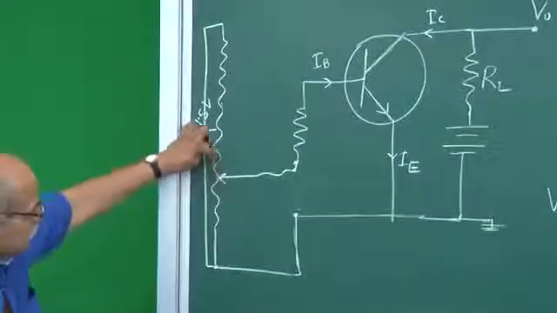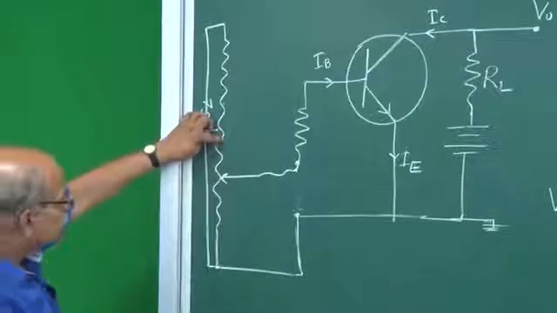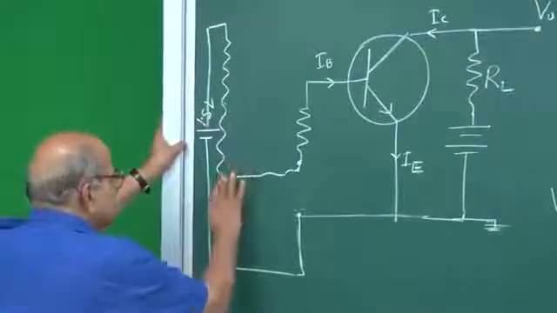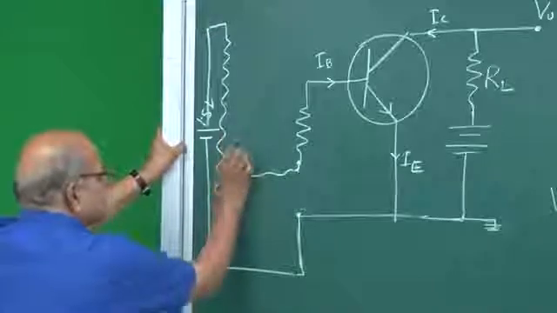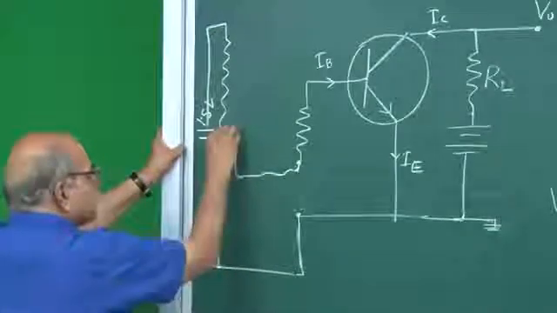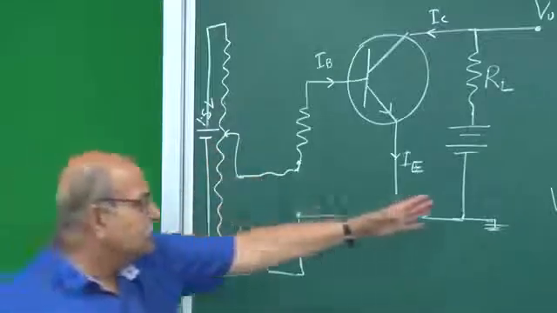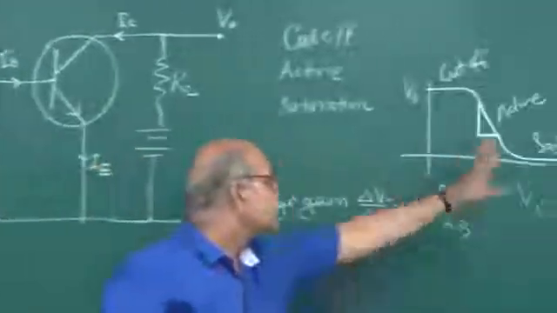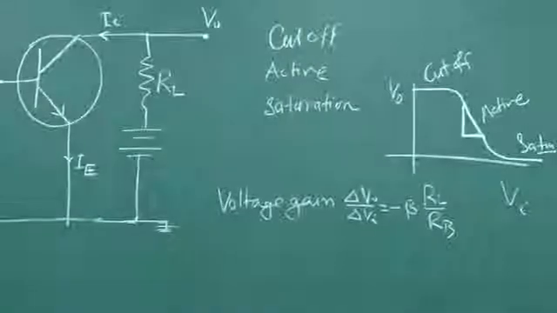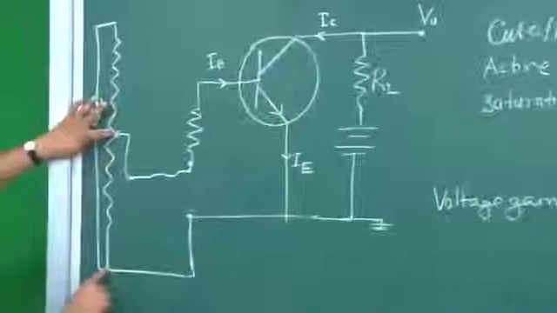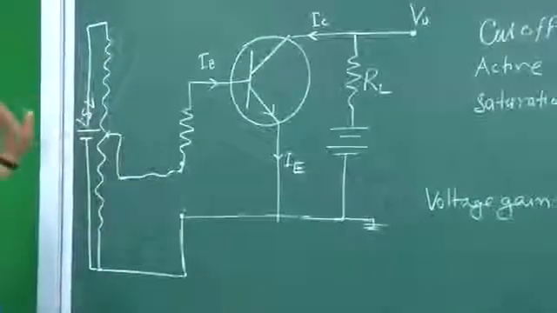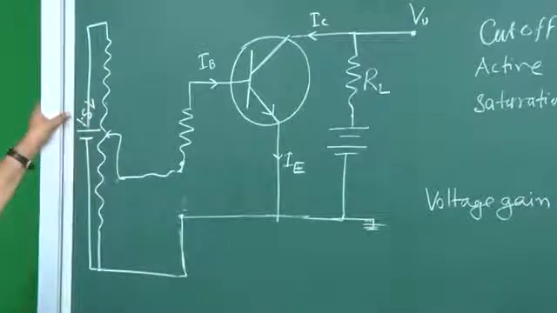If I put it here, then the voltage that appears will increase. Suppose I put this variable point here. In that case, I have increased this biasing voltage. So in this curve, I have gone towards the right, because now this much potential difference is getting applied here. So this is one part.